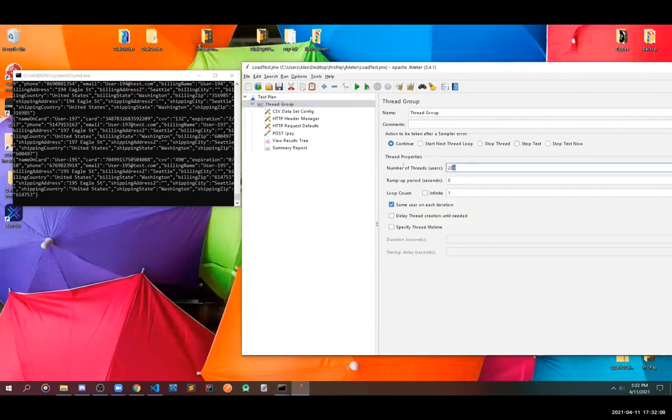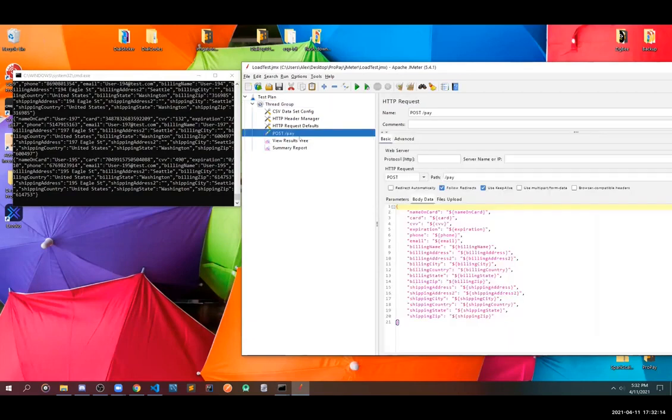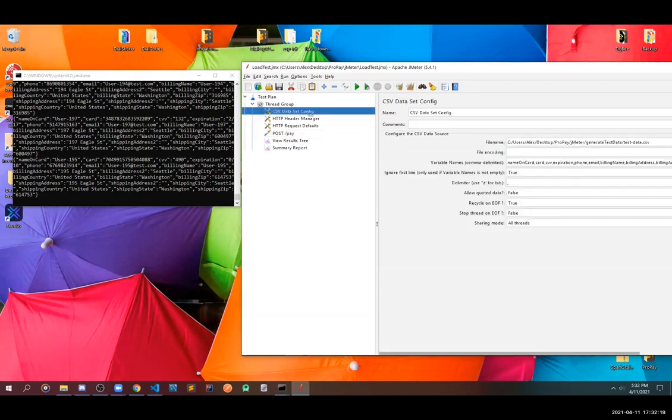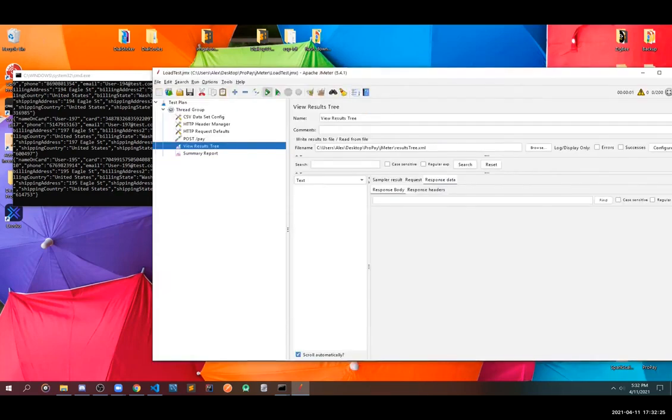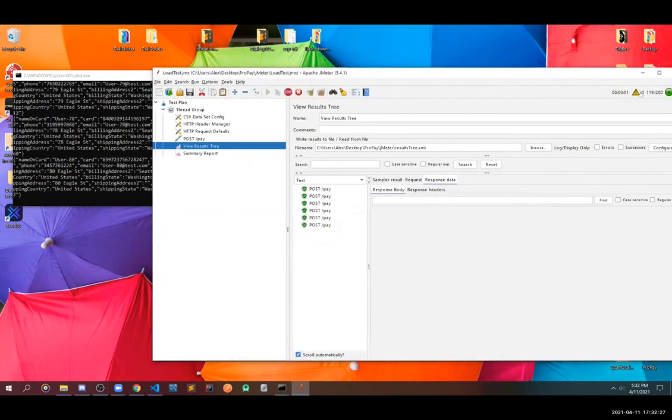Yeah, so here it is. I'll just go over it again. It ran 200 users simultaneously in my JMeter script. And this is the data that it's passing through, reading off of a CSV file, which is generated from a Node.js script. And so I'll just run it again. And it runs all 200 users.